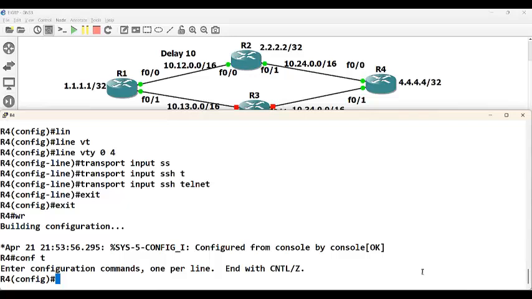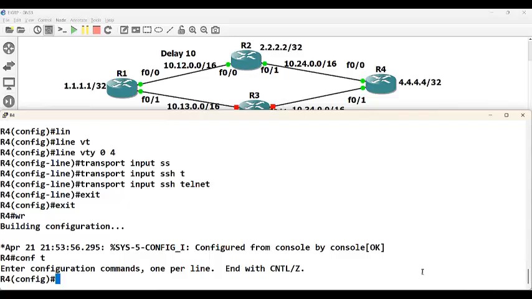It will encrypt with R4's public key and send it to R4. In the middle, if anyone is capturing the packet, they cannot read it.